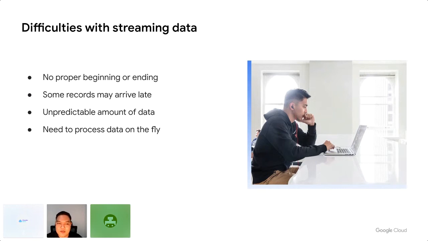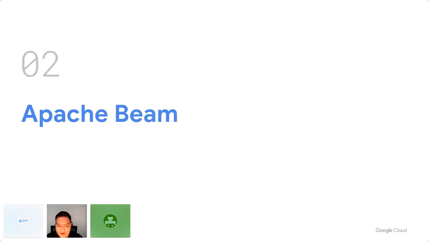Also, because this is streaming ingestion, I need to process data on the fly. I can't wait for it to finish streaming, maybe days or weeks or months. I have to do it right here and then. So I looked for tools. What are the tools that we can use to ingest streaming data? And I found Apache Beam.